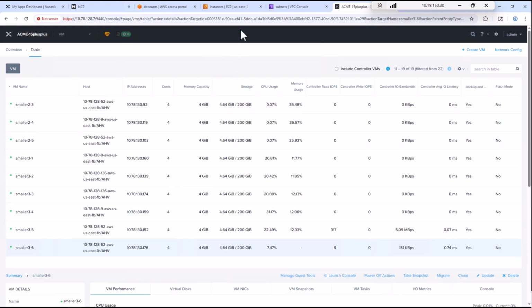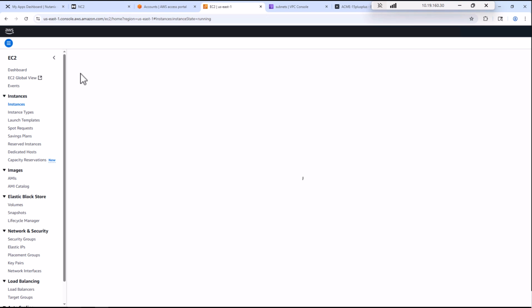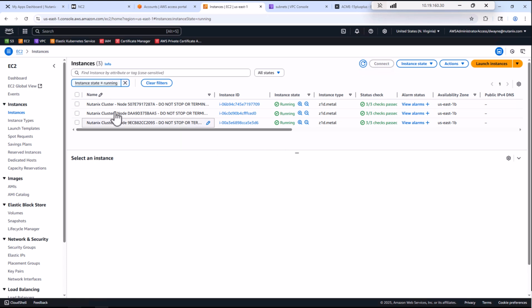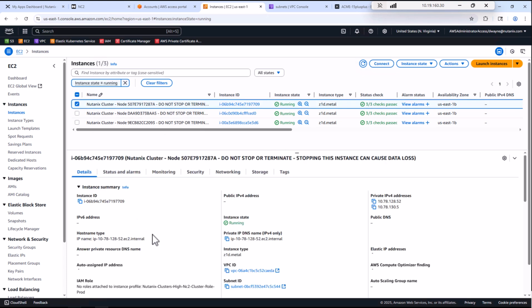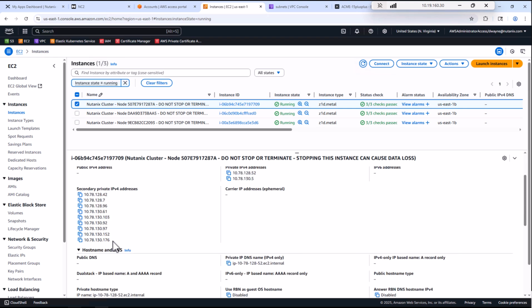So now if we go back to the AWS console, we'll just do a quick refresh. Now that we're consuming 3 different subnets, depending on where these VMs powered on, we should see some of the higher range. And right here is a couple of them that hit that.